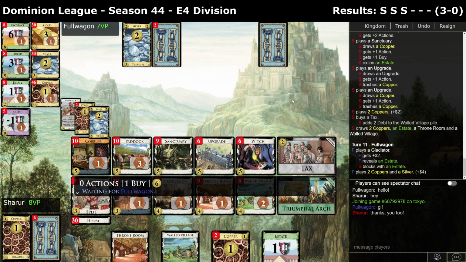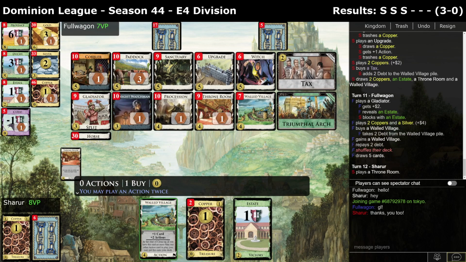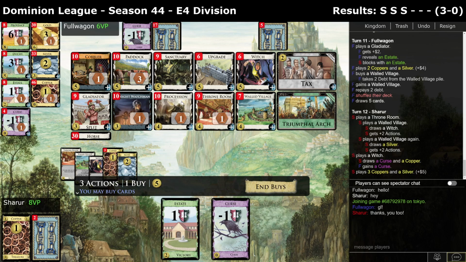Do I throne the Walled Village? I guess I probably do. Alright, we've got 5. I would like a paddock, but do we want procession? We can process Walled Village into paddocks and then get more... yeah, let's take a procession.